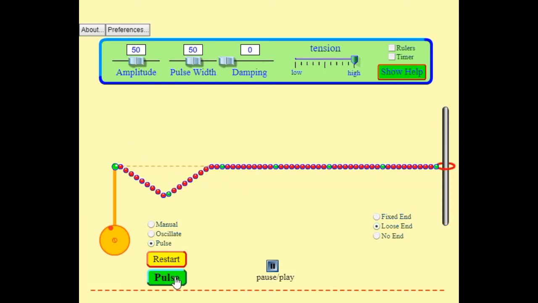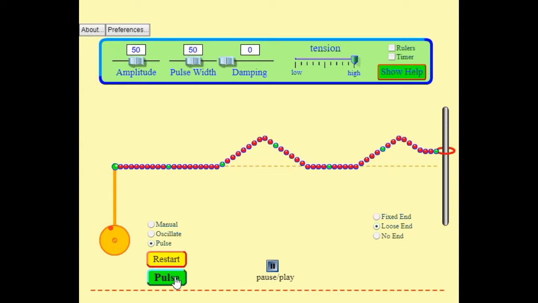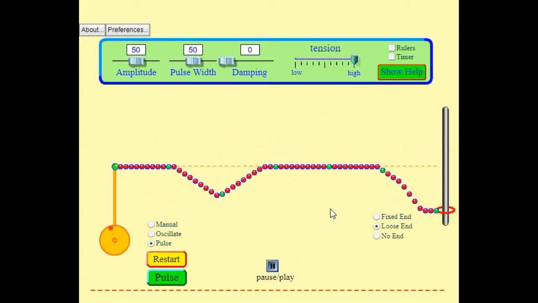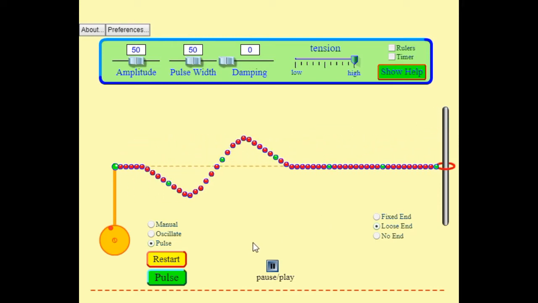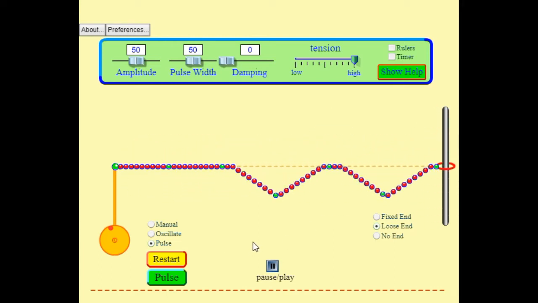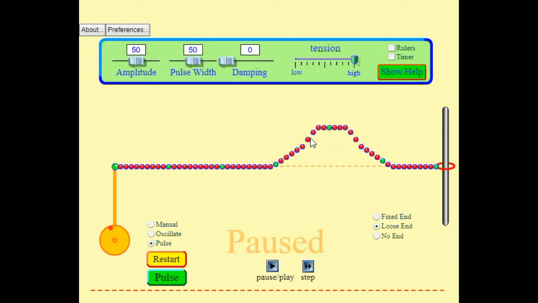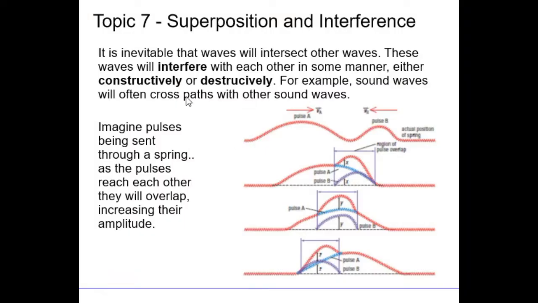What I'm going to do is this. Ready? Now I'm going to send this one here. And look how they went together there, right? Watch again here. They're going to join together. There they cancel. And then here they're going to join, right? That section where they phase through each other, where the two waves work through each other, right here. See how they're starting to build up on top of each other? That's known as constructive interference.